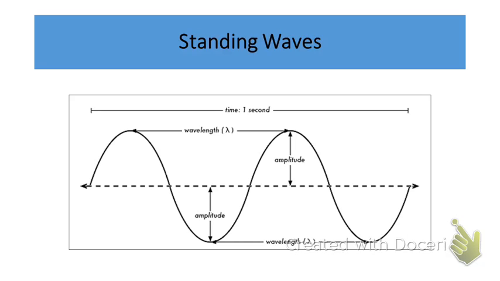To summarize this whole thing in a nutshell, we have wavelengths, which is the distance between crest to crest. We have frequency, which is the number of peaks that pass a given point in 1 second. So in this case, we have 2 peaks that are passing a point in 1 second. So we're going to call this a frequency of 2 cycles per second, or 2 hertz.